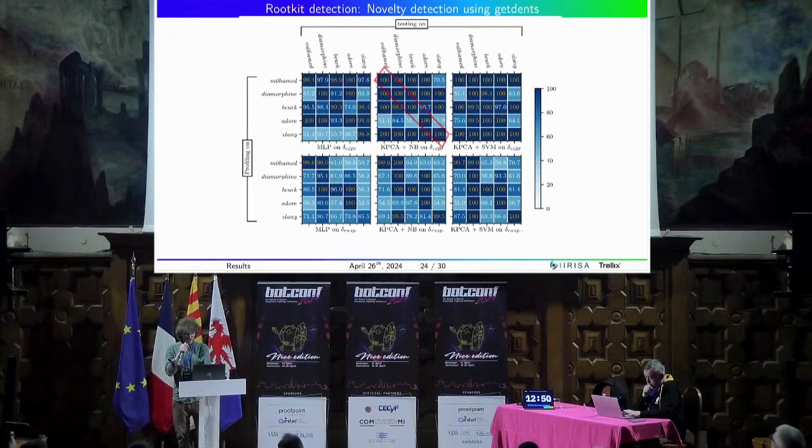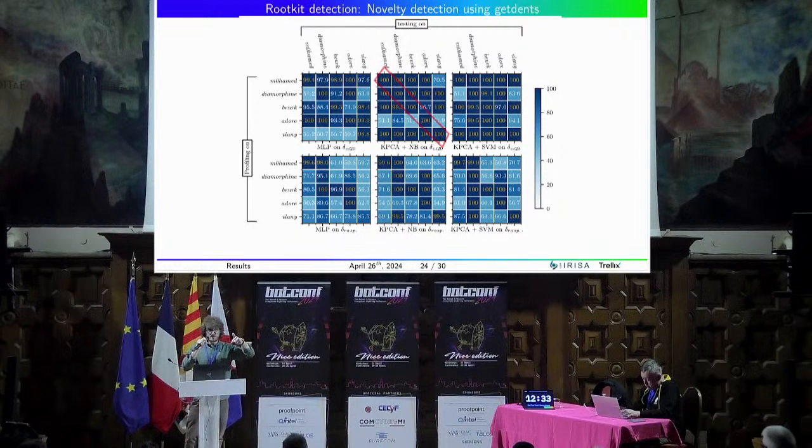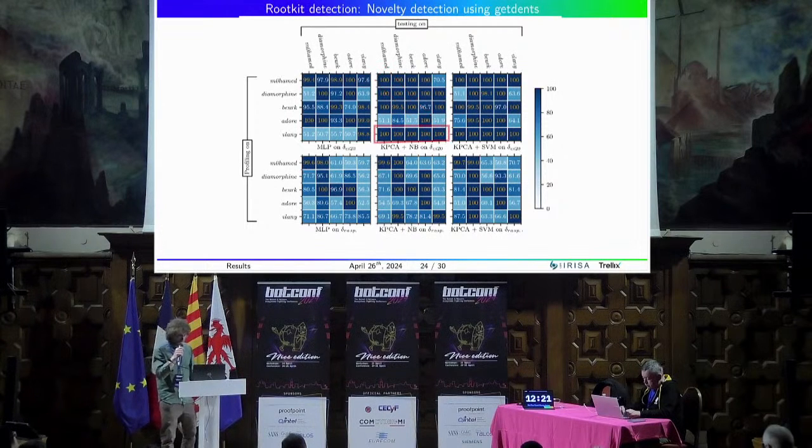And on CI20, with naive Bayesian and kernel PCA, we reach 100%. And the nice thing with this setup is that when we do a capture, we can do multiple captures and average the traces, which reduces the noise, and that gives us the opportunity to increase the accuracy. And the nice thing also is, if we look here using the Vlani model, so the model we computed using Vlani, we can also detect the other rootkits with 100%.